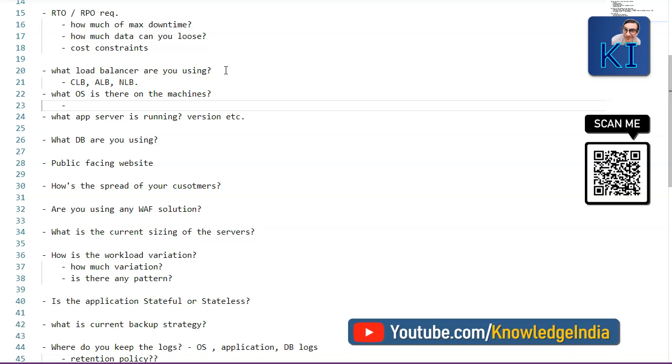That is something which you should check. While you are doing the movement to cloud, it is highly recommended that you go for the latest operating system. That would really help you, so that in the long run you do not have to worry about upgrading again. So try and use the latest operating system as much as possible for your instances.